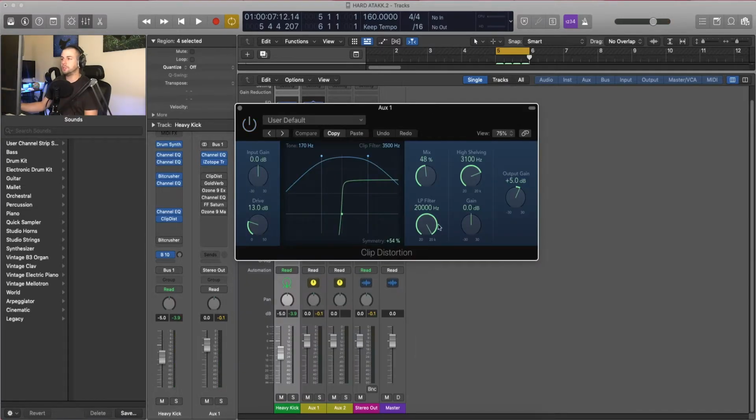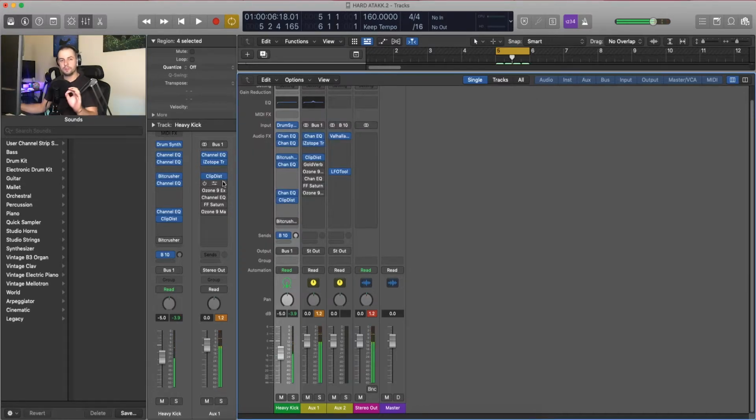I added a clip distortion here, 13 drive dB, half mix. It's not really that aggressive, and then I boosted the output here a little bit. If I turn it on, it also helped too. That changes the tail. Listen to the tail. That makes the tail darker. Those are the small details I listen for when I do my kick drums.